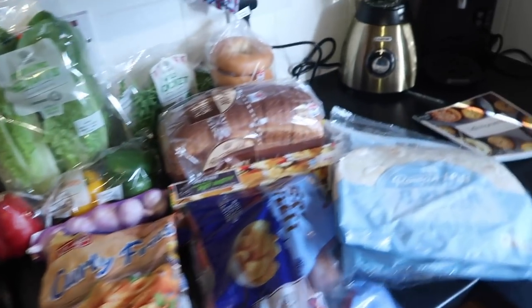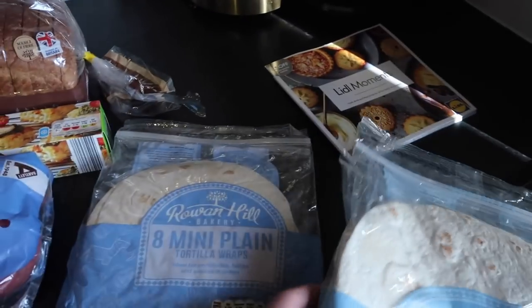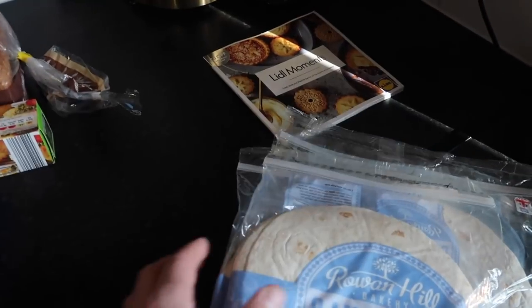I'm going to start over here. We started with some wraps — we all go through quite a lot of wraps. We've got kind of big ones and small wraps. These are good for like kind of lunches and breakfasts. They're really handy to have, especially going out at the weekends.